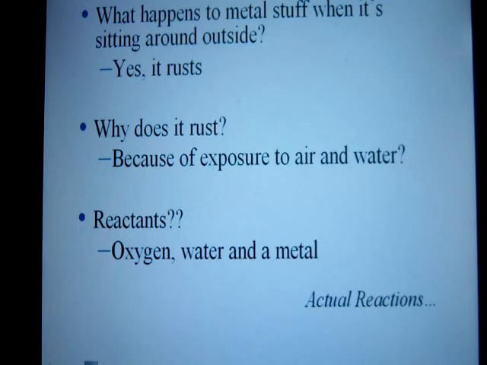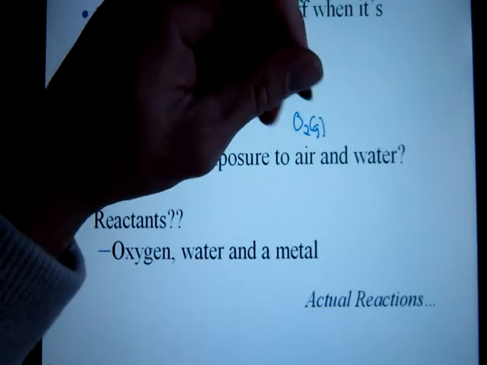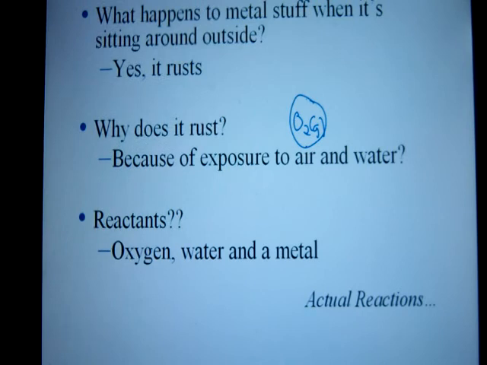Well, when metal's sitting around, it rusts. That's what corrosion is. And when we think of rusting, we typically want to consider, why is it rusting? Well, it's because of the reaction with the air and the water. Okay, it's not just air itself. And when we think of air, we often think just oxygen. But it's not just oxygen. It has to be oxygen with water. And sometimes you can have oxygen with acid rain, in which case you would have H+.